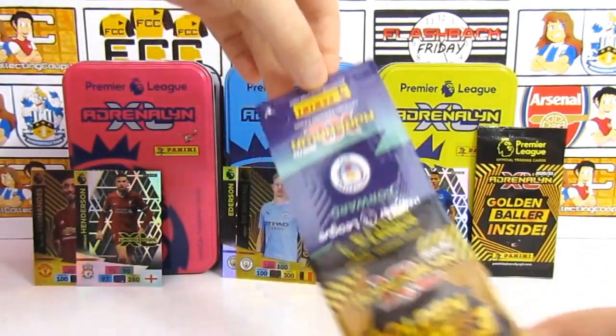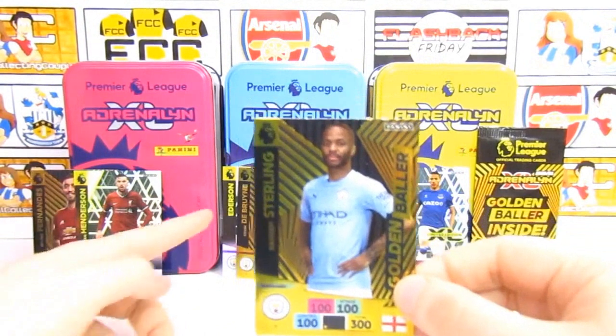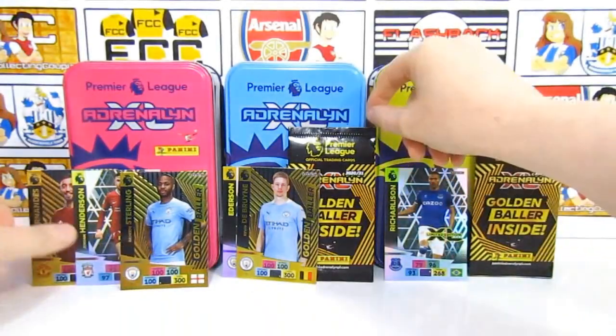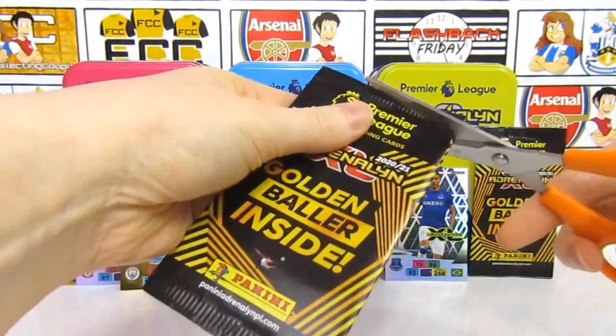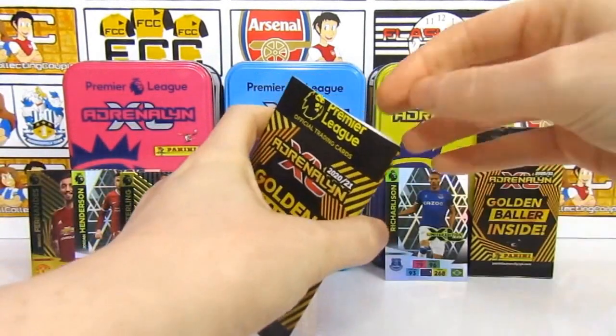I don't want to get it stuck. Oh, Sterling. No, that's not good. That's one we have, so it matches the De Bruyne, the 2 Man City ones. Okay, I feel under pressure now. So, come on, Blue. You can do this. That's 2 Golden Ballers from the pink tin, 2 Golden Ballers from the blue tin and only 1 from the yellow tin. But can the one from the yellow be one we need? Can they both be one we need?